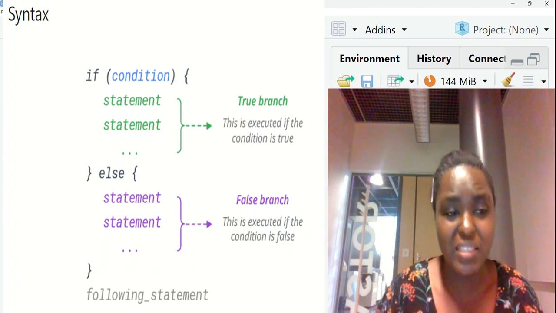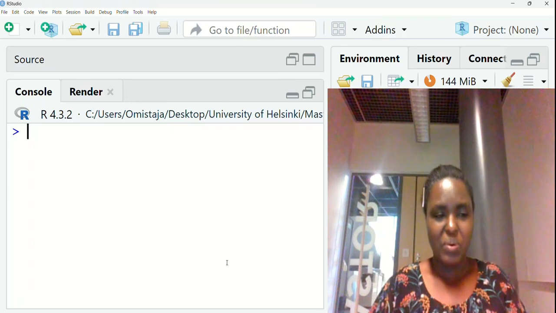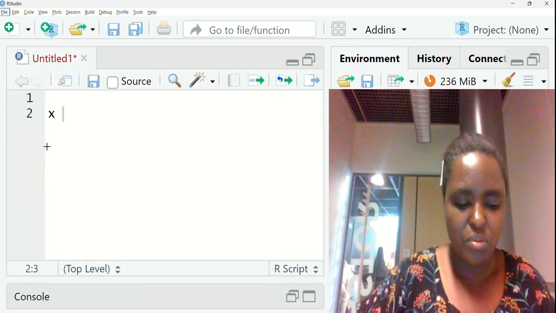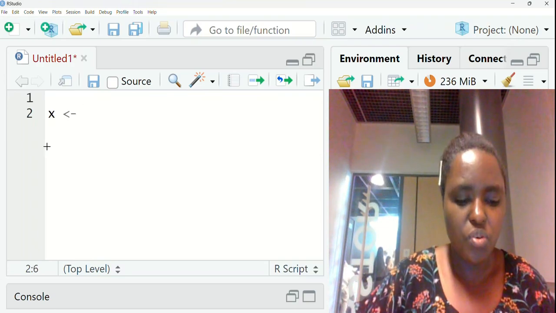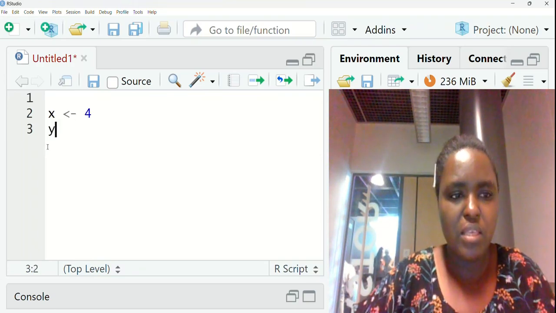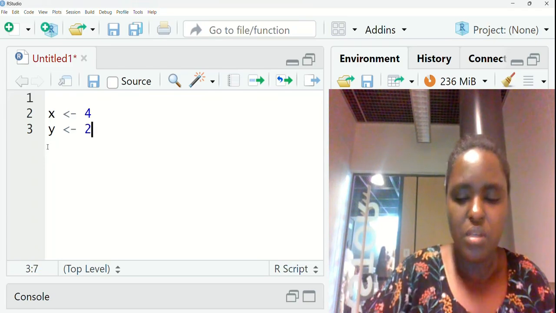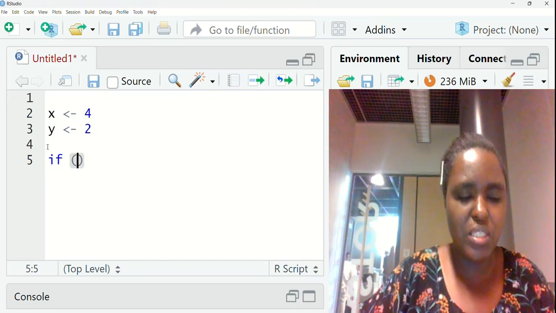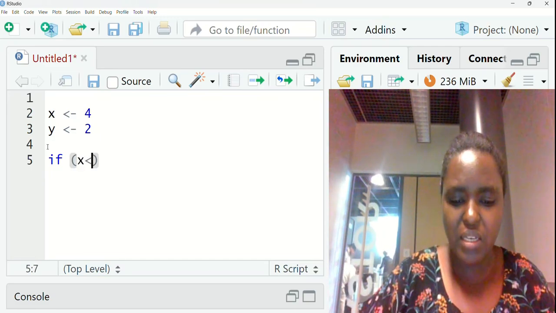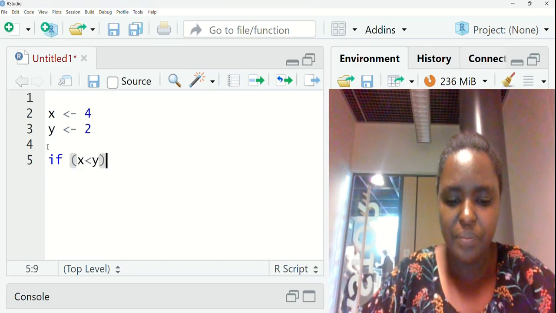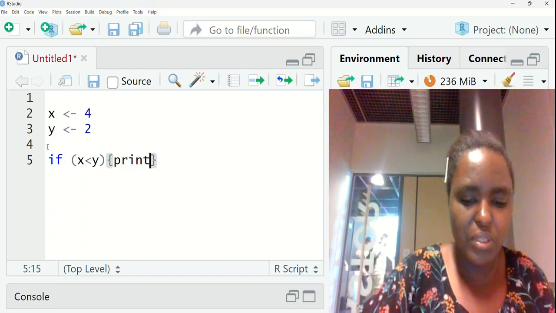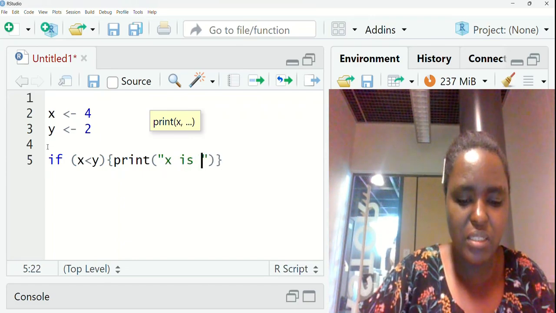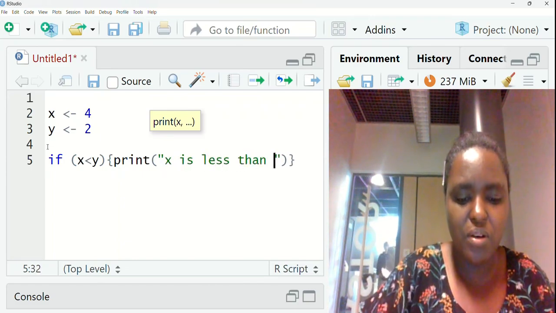Let me take one example here to show you how it works. For instance, let's take x equal to 4 and y equal to 2, and then our if statement may be something like: if, then the condition, if x is less than y, print, for instance, x is less than y.